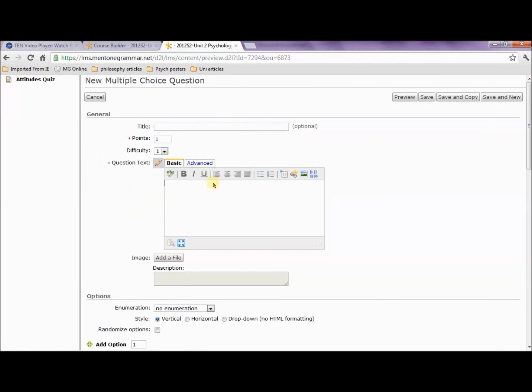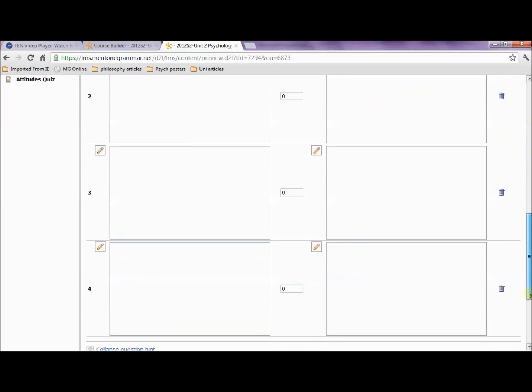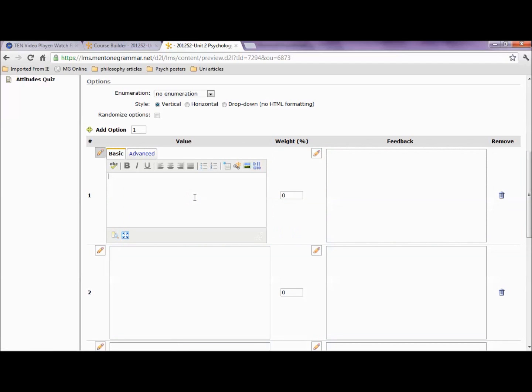So my multiple choice question will be: the tri-component model is made up of which of the following components? And that's my question. These are my 4 options. So this one's going to be one option for multiple choice.